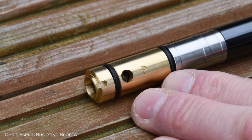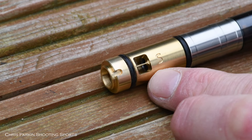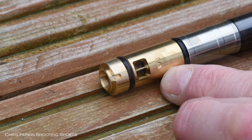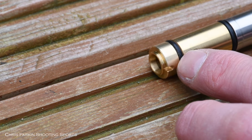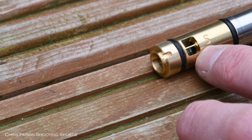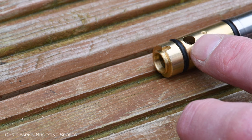Here you can see this barrel kit includes the transfer port. The port is marked P for pellet, which is a round port, and if you turn it over you can see the slotted port with an extra rib — that's S for slug. When you put the barrel in the rifle it will index on one of the notches. It's important to make sure that the port you want is placed downwards vertically, because the air transfers upwards through it, and for the large port for slugs you won't get full speed if you just use the P pellet port.